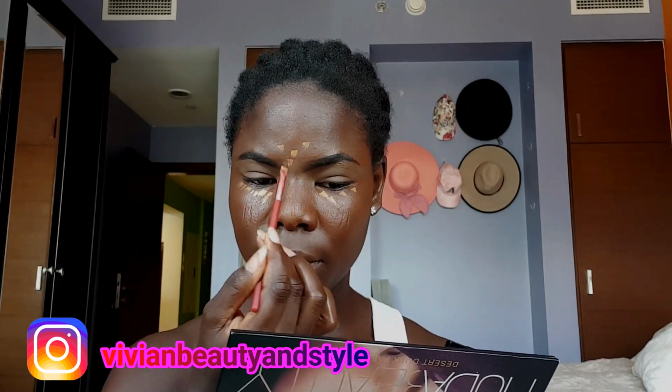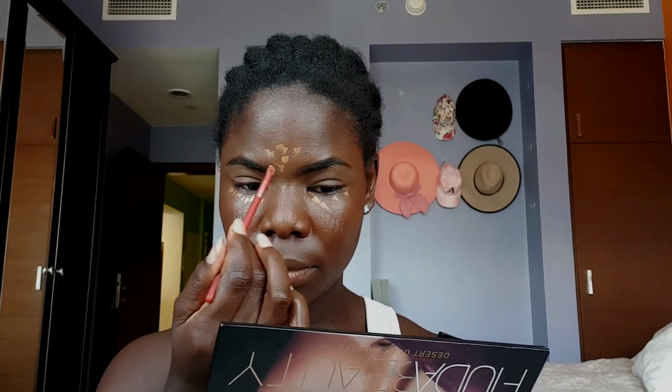Okay, so the next step, to brighten up the under eye, I'm going to go ahead with just a little bit, nothing crazy, just a little bit. So I'm going to take this shade right here. It's like an orangey yellowish undertone. So I'm just going to take a tiny bit and apply it right there, just like that. Okay, and a little bit on the forehead. Just like that. No foundation, just concealer.